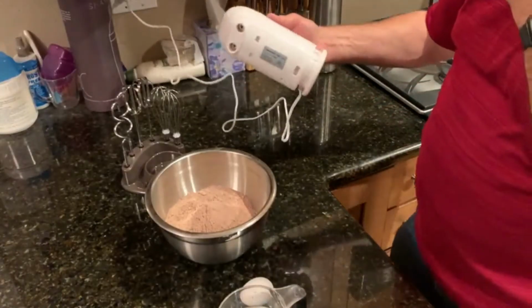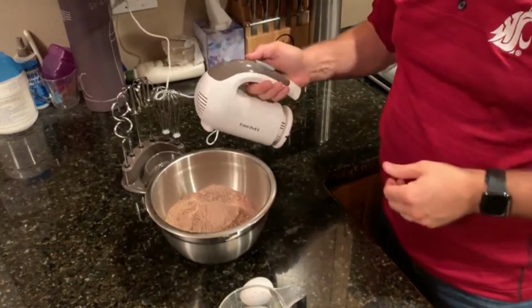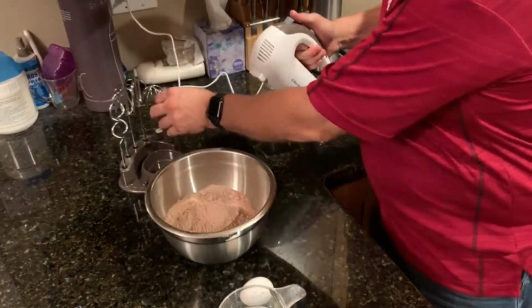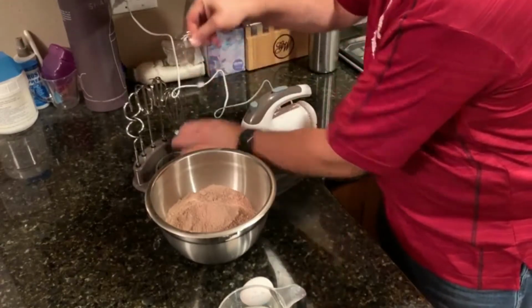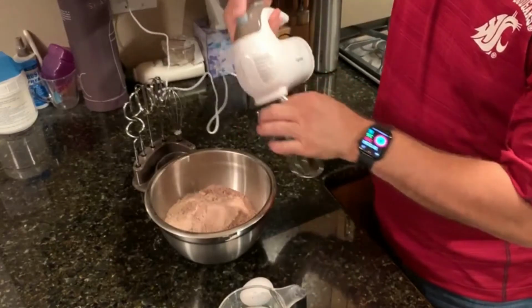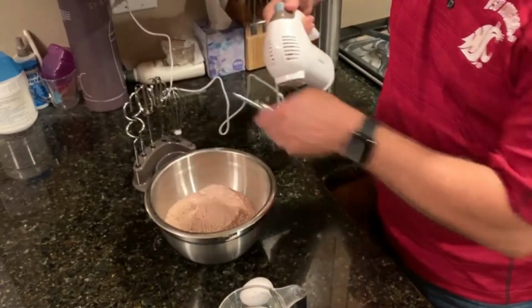All right, I was going to show this new mixer here. It has 5 different speeds. I'll go ahead and grab one of these here real quick. Insert it in here, just kind of give it a push. To get it off, you just push the button and it comes right out.